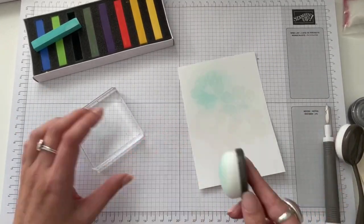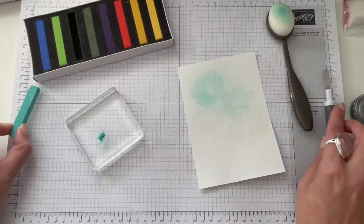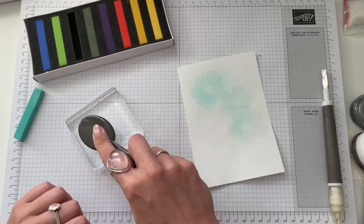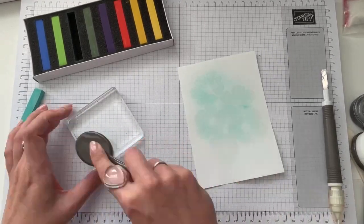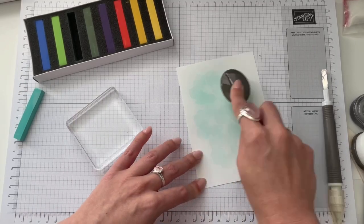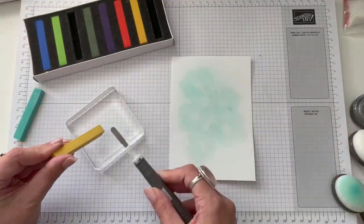Your flowers will start coming to life right in front of you. Keep building it up. You can put as little or as much on here to just get the intensity going. I've gone over the whole of the flowers with the Coastal Cabana colour, and I've just kept building it up until I'm happy with it.